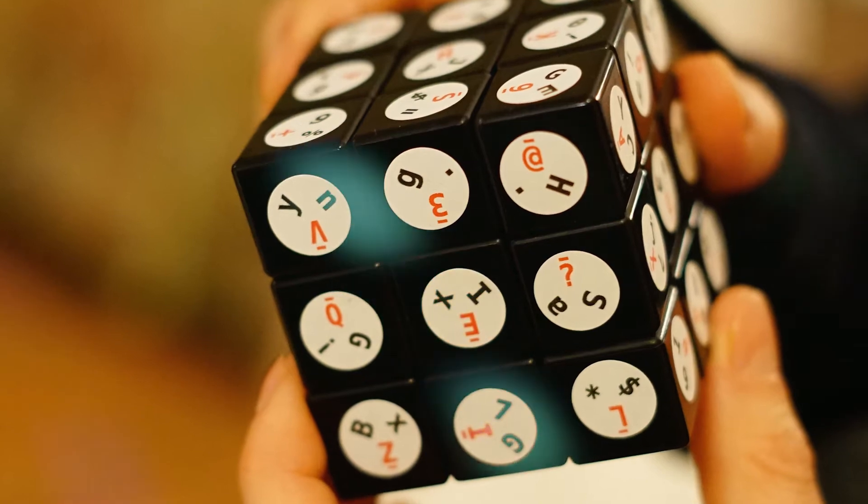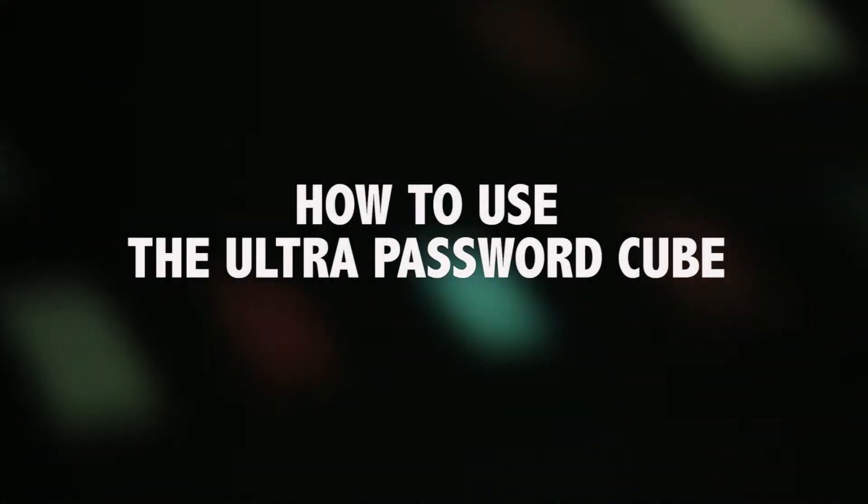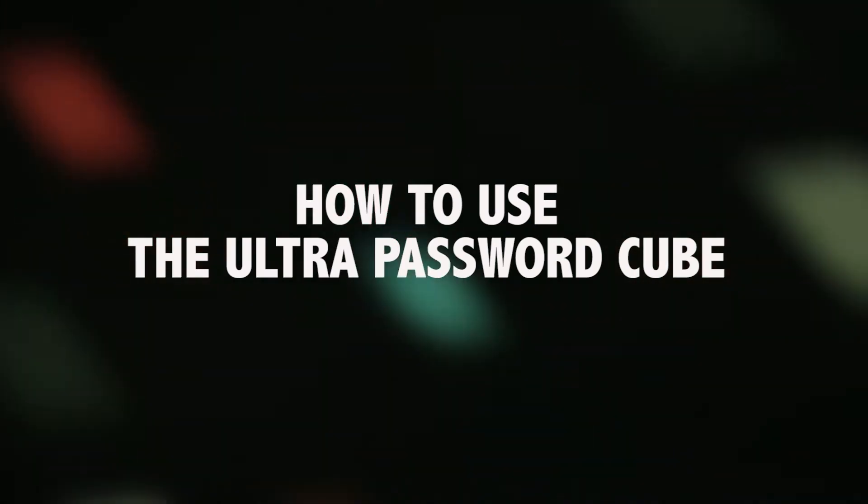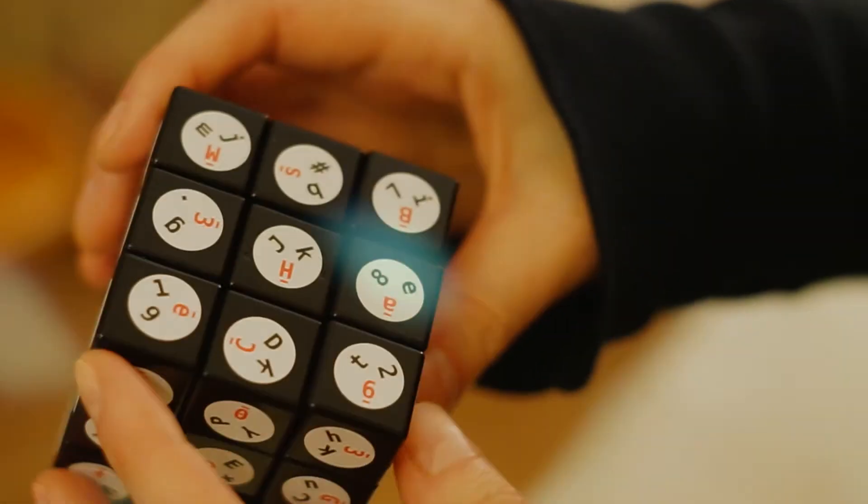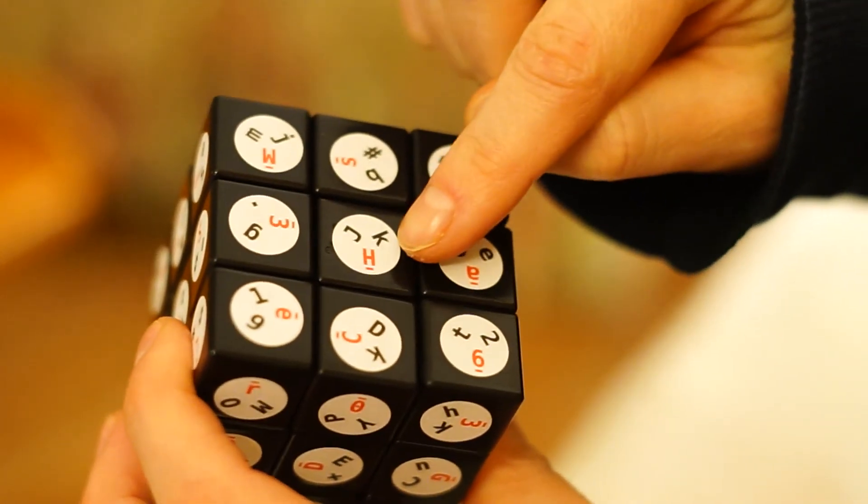Each capital letter appears precisely once in red on each device. Take your unique device and manipulate it a bit. Use red capital letter to locate and read off Hotmail password.